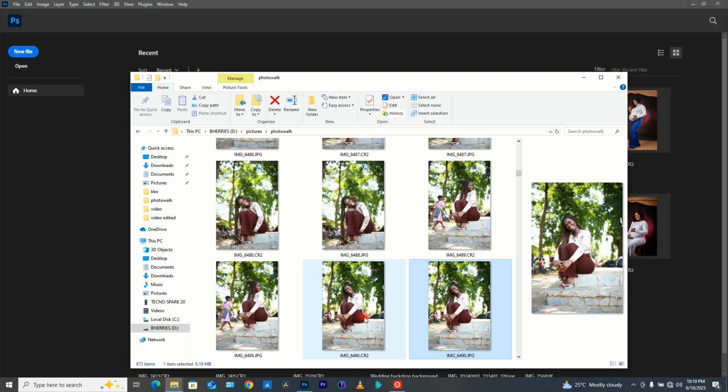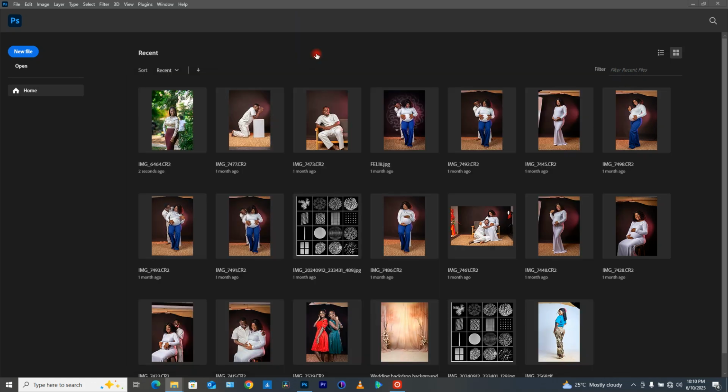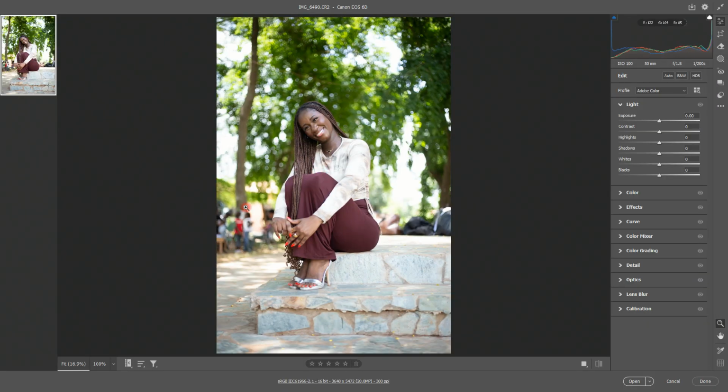So I prefer using this image here. There is one of our model. She's called Kukwa Jackson, currently residing in Bono East region, Techiman of Ghana. Yeah, so she is a model and a nurse as well.